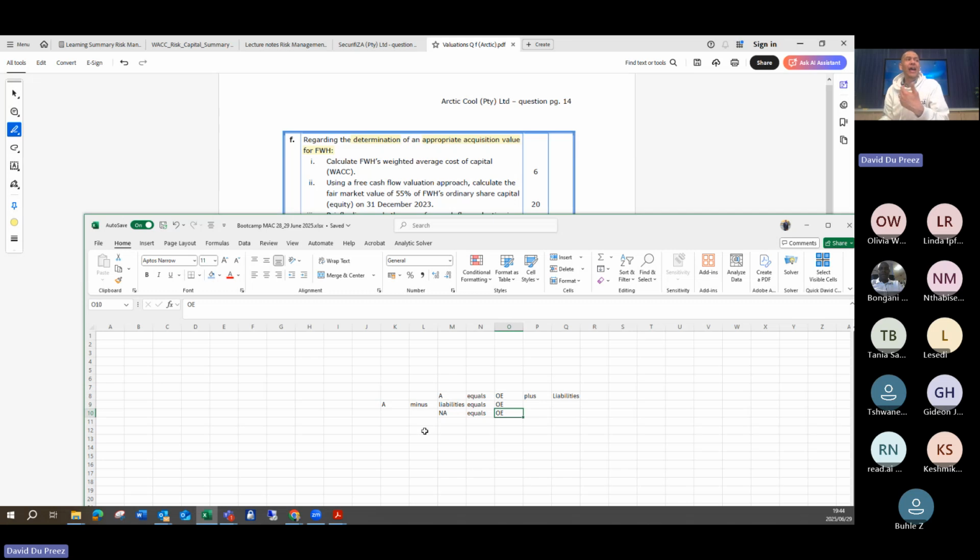All right. So when you are acquiring something, you are acquiring the net assets or you're acquiring the owner's equity. And essentially what you need to do for this is you need to place a value on this. So the value is 10 million Rand, all right? And if that value is 10 million Rand, then my owner's equity is also 10 million Rand, because the left-hand side must equal the right-hand side.